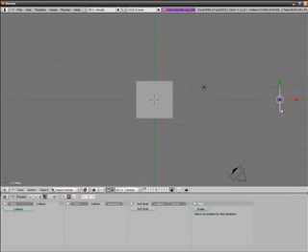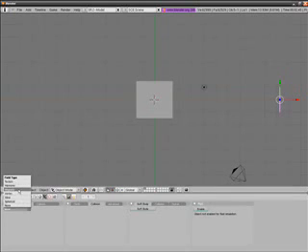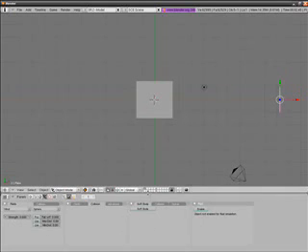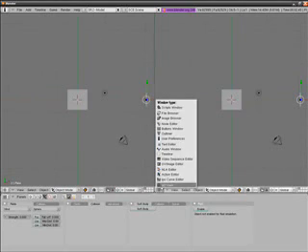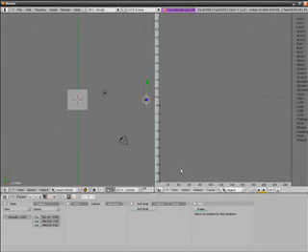I can turn on fields, just go to wind. There's also texture, harmonic, magnetic, vortex, wind, and spherical. I'm not sure what any of them do except for wind. So just turn wind on. I'll open the IPO curve editor because we will eventually animate this. So I'll insert a keyframe.